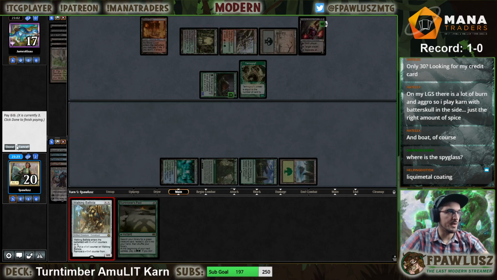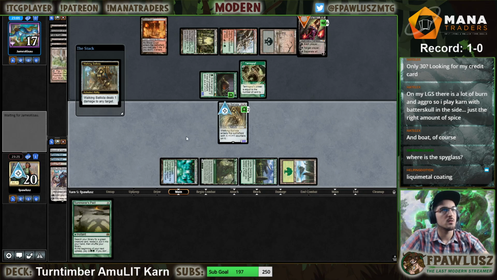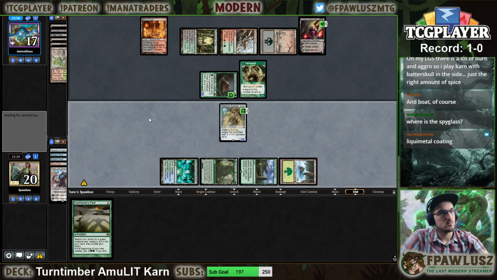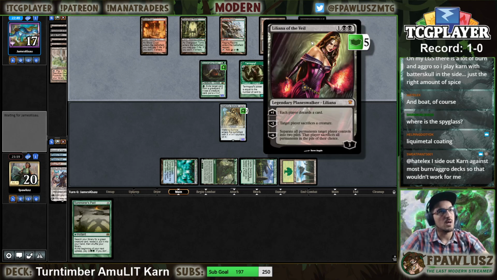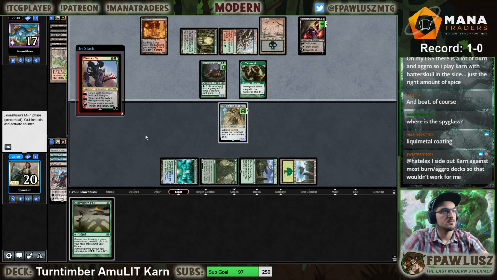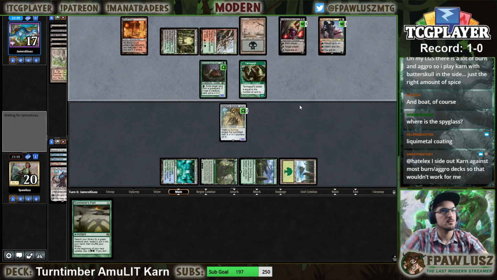Maybe my opponent will minus the Liliana? That would be great. Minus, minus, minus, minus, minus, minus.